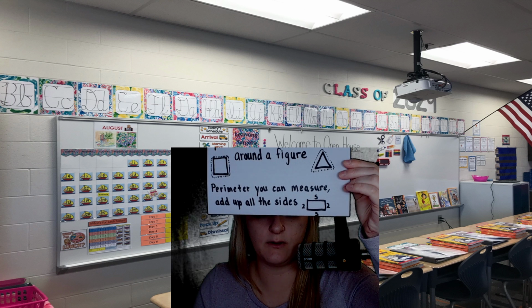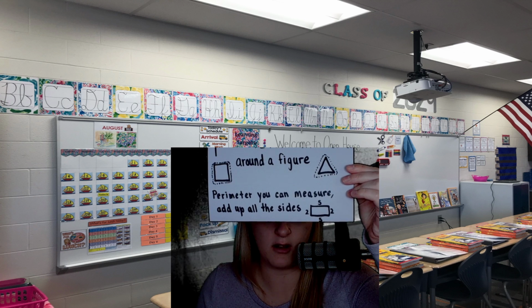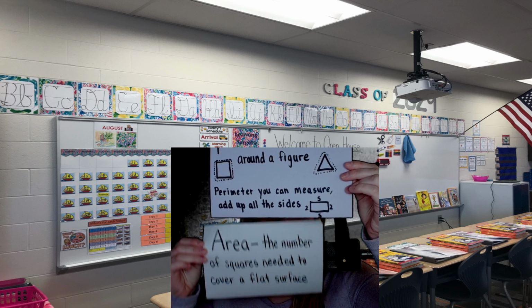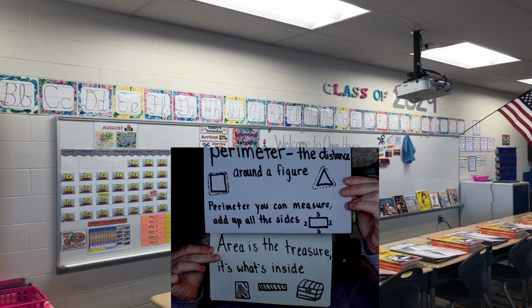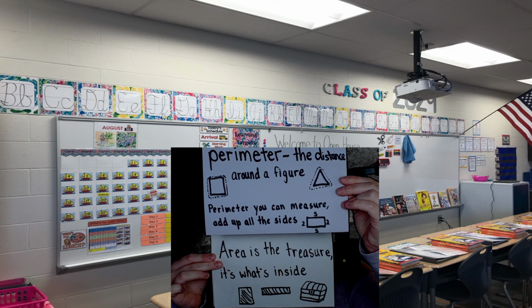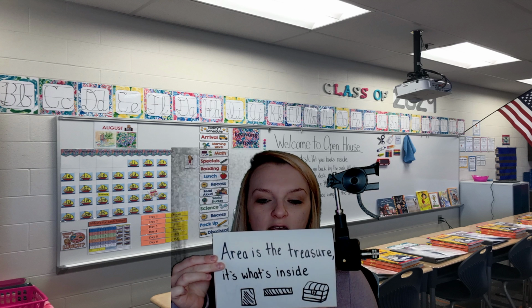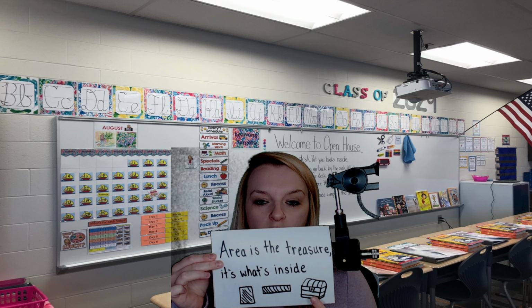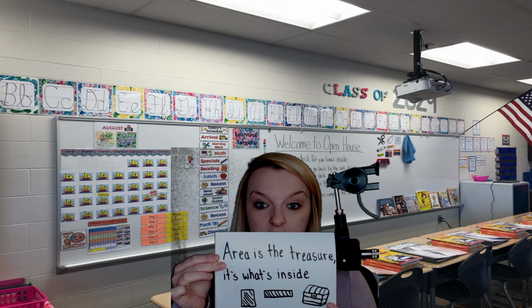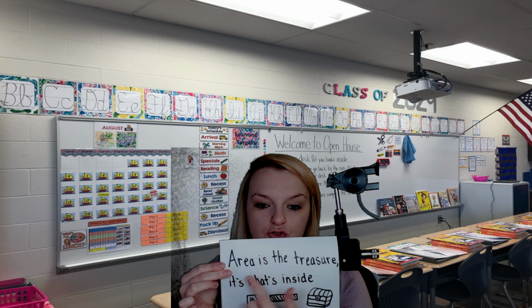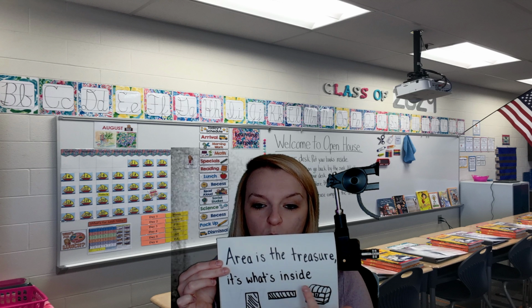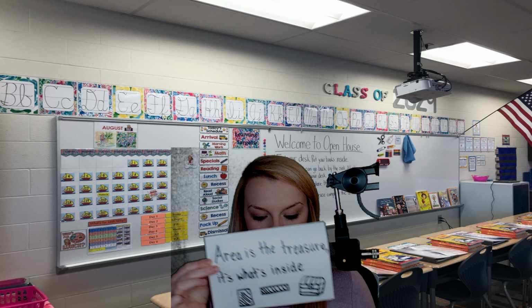We learned the first part of this song last week. Perimeter you can measure, add up all the sides. Area is the treasure. It's what's inside. So you'll see I drew a little treasure box here because when we get to a treasure chest, you want to open it and you want to see what's inside. Area is the treasure. It's what's inside that matters here.